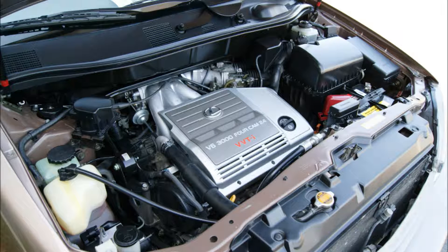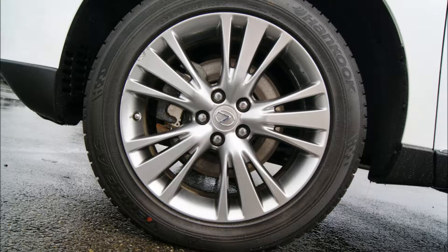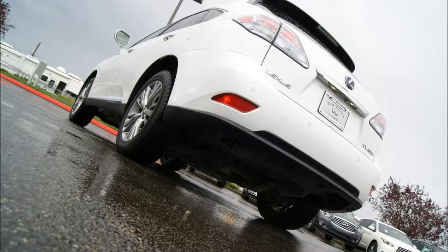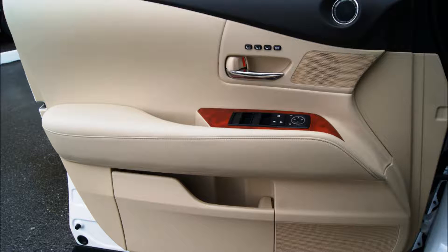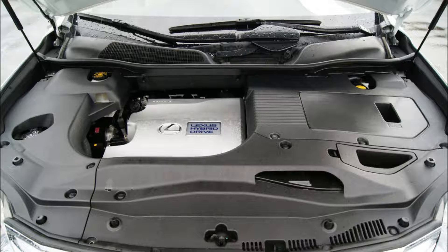The RX 300, following this formula, was a big hit and many other car manufacturers followed in its wake. It looked cool and unlike anything else on the road. It has a luxury car interior with high-grade plastics, leather, and wood trim. Its all-wheel drive system, high commanding view of the road, and rear cargo area made it very practical. The station wagon was for decades the crossover of the past but became unpopular in the US market in the 90s and 2000s. The crossover SUV was a lot like a station wagon underneath the skin, but on the outside it was cooler looking and didn't have the bland family car image of a wagon.